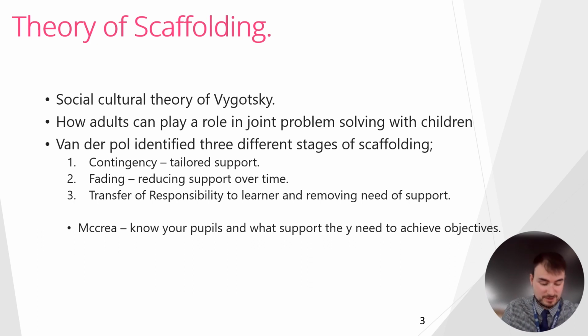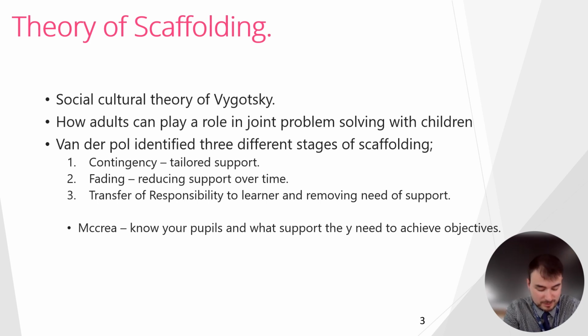Contingency is often referred to as responsiveness, tailored, adjusted, differentiated, iterated or calibrated support. This is where the support should be adapted to the pupil's current level or slightly higher. Firstly, the teacher will need to use diagnostic strategies to find out the pupils' current performance and then adapt their support for the individual. The second characteristic is fading, where support is reduced gradually over time.